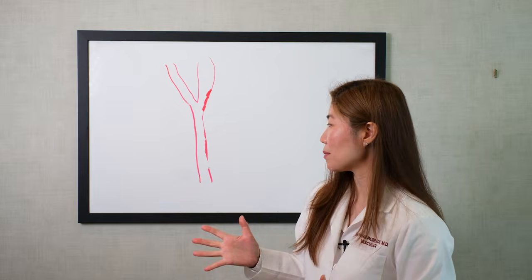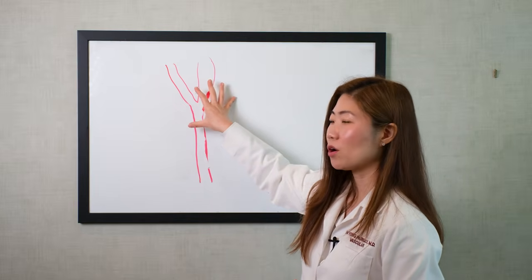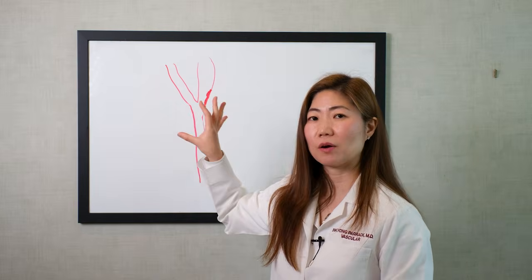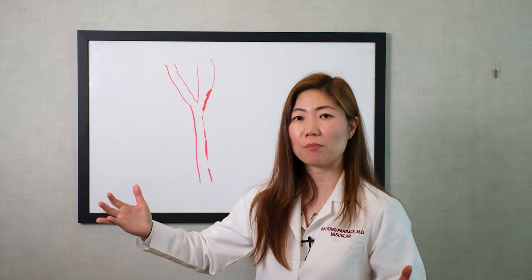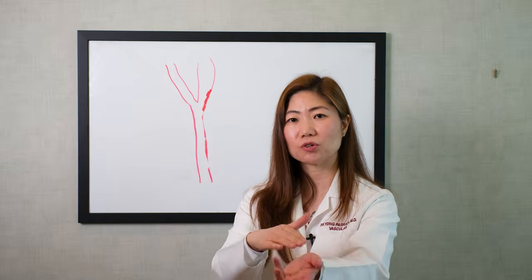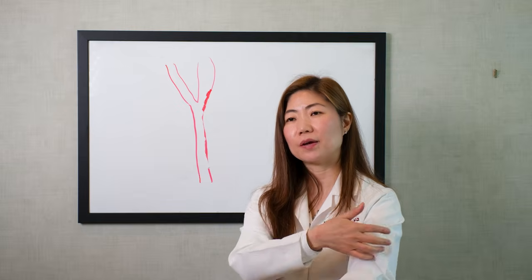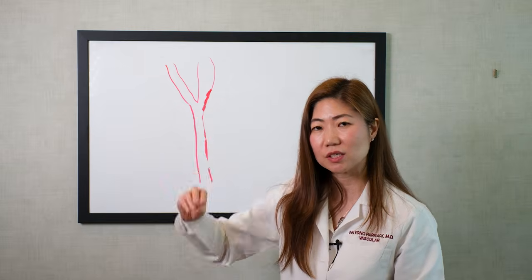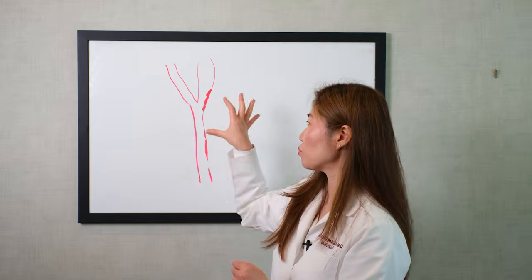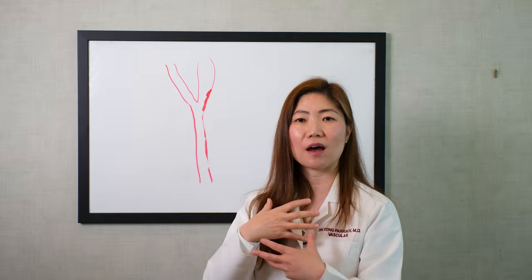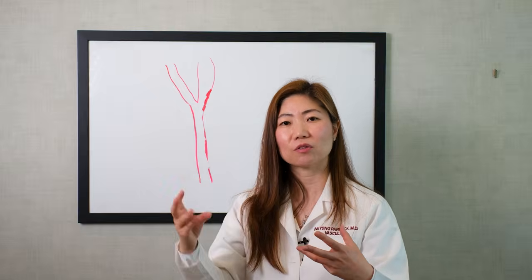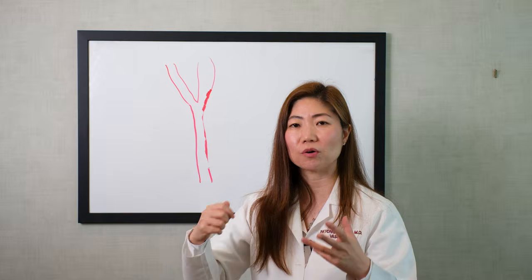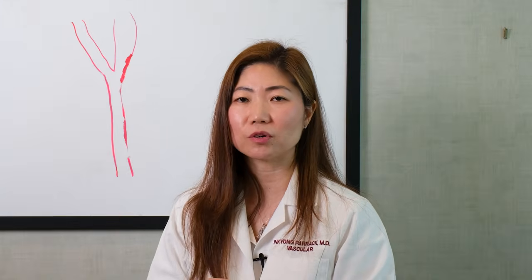And we think the reason may be because we're not within the area that we want to target. We have to come from somewhere far away, either from a groin puncture or an arm puncture, and then navigate our way through the other arteries to the area of interest. Most people who have plaque disease in this area also have plaque disease in other parts of the body. So navigating through that can sometimes dislodge some of those plaques and send them to the brain. This is one reason for the slightly higher risk of stroke.